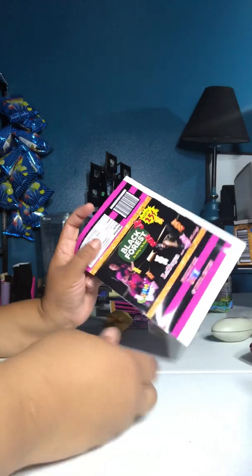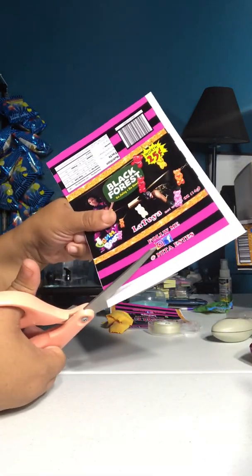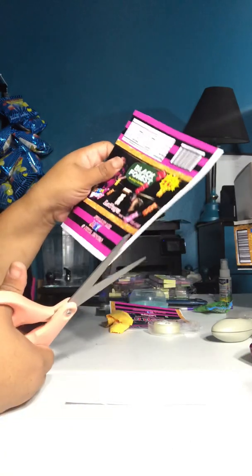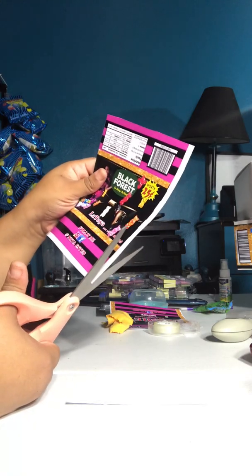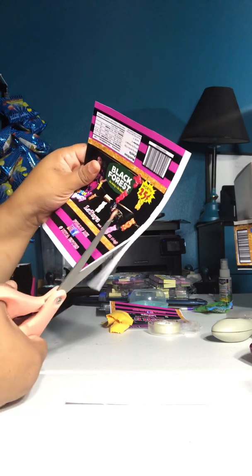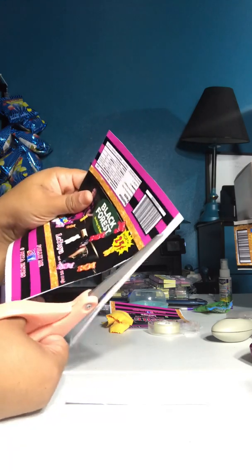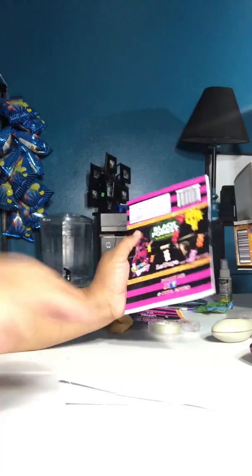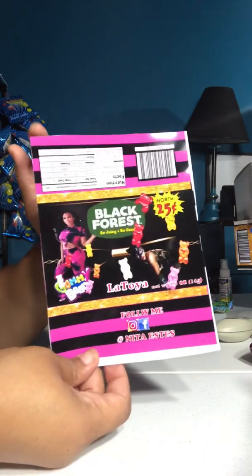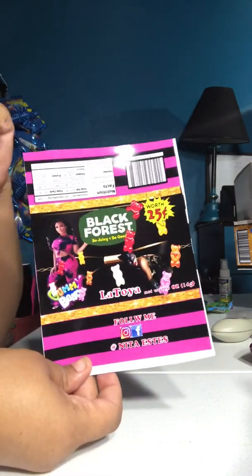So here's how to assemble gummy bear bags. I don't like this much white on it, so I'm gonna go ahead and trim this one off. This has too much white on this side, so I'm gonna trim this as well, just a little bit. But normally I've already pre-trimmed. You'll have the white edge on both sides. I always cut off my white edge on one side.